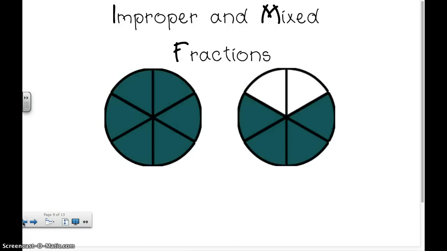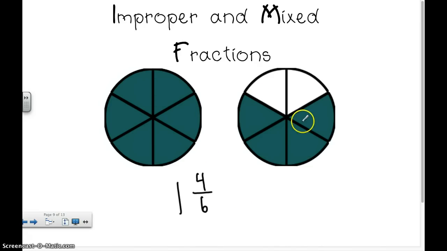Whoops. Let's identify this one as a mixed fraction. I know I have one whole circle filled in, and how many pieces is only one of these split into? My denominator is not going to be both of these combined. I only care about one of them. So there's 1, 2, 3, 4, 5, 6. That's my denominator, how many pieces one circle is split into. And then how many are shaded in? 1, 2, 3, 4. 4 out of 6 are shaded in.